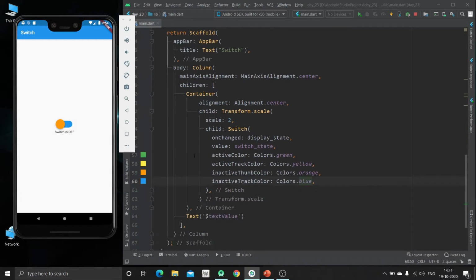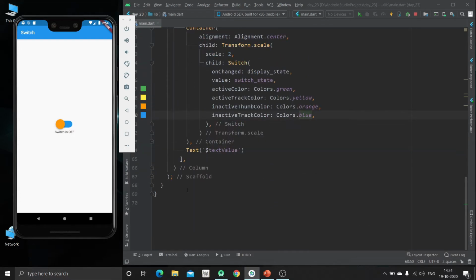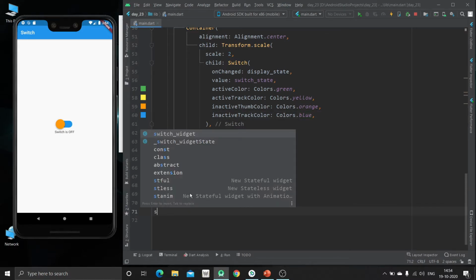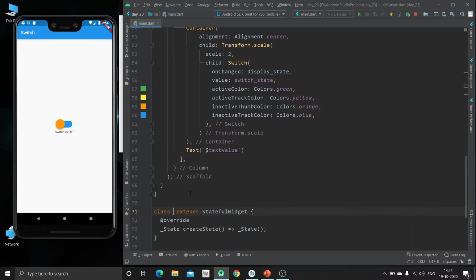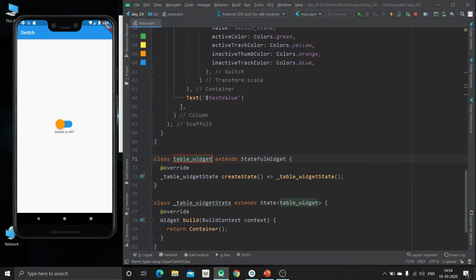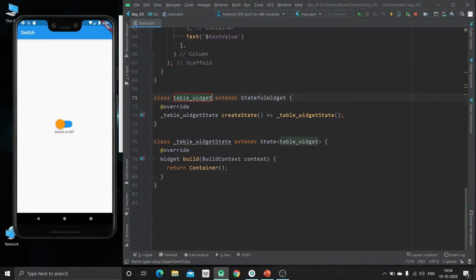Now we will create one table. So for that, again I'm going to create one stateful widget, that is table widget. Now we are going to create one table. So first of all, we will create scaffold.